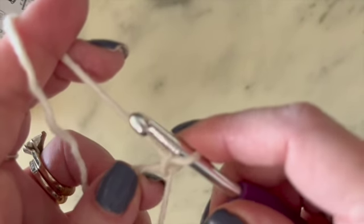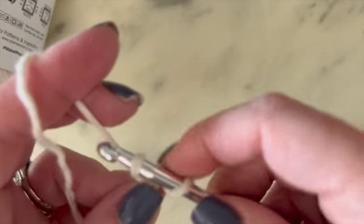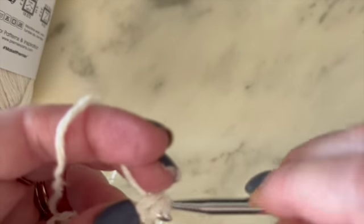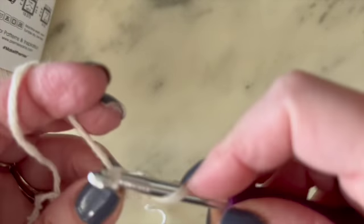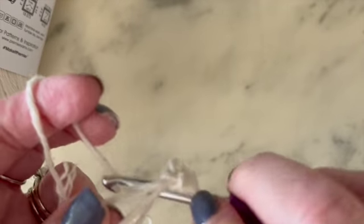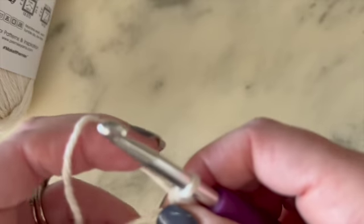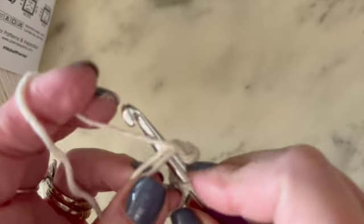So holding the circle, we're going into it, pulling up a loop, yarn over, pull through 2 loops, and that's 1. Into the circle, pulling up a loop. I like to hold underneath my stitches to just hold everything in place and pull through, and there's 2. Three. You can pull the tail and make it a little bit smaller if that's easier for you.